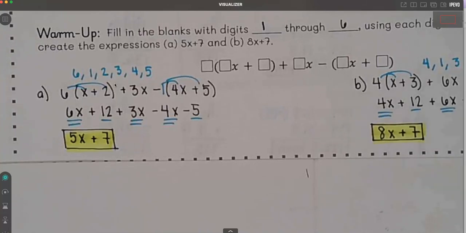All right, Team 4 came up with a different way to solve this one. Go ahead. What was the combination? Okay, so it's 4, 1, 3, 2, 5. It's 4, and then it goes 1x plus 3, plus 2x, and then yeah. So you just distribute. So 4 times 1 is 4. Oh, I just realized you guys used 1 twice. You didn't use 6.